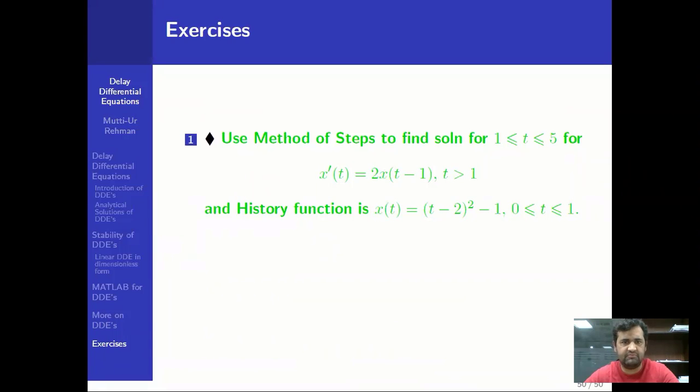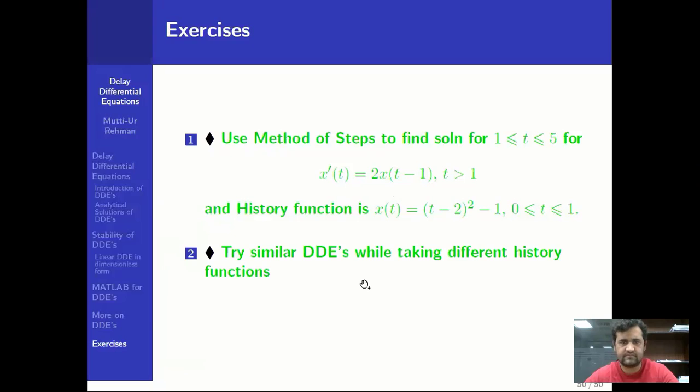And then finally, I give you a couple of exercises. We have already seen this exercise: take this history function, and over this time interval, use the method of steps in order to compute the solution for this delay differential equation. And you can do one thing more. You can vary this history function, and study the solution corresponding to this delay differential equation by using the method of steps.